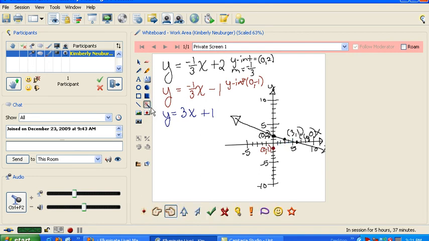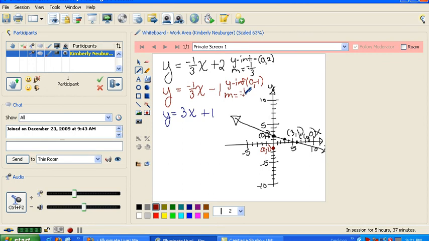Now our slope is the value being multiplied by x, which is negative 1/3. So that means that our m is negative 1/3. To find another point on the line, we're going to start at our y-intercept and then go down 1 and forward 3. So let's do that. We'll start here and go down 1 and forward 1, 2, 3. And we land right here at the point 3, negative 2.